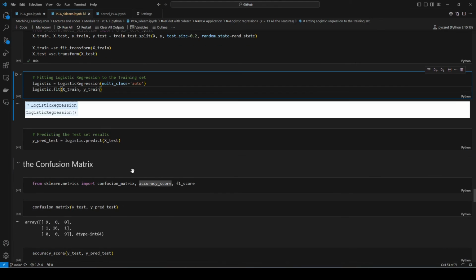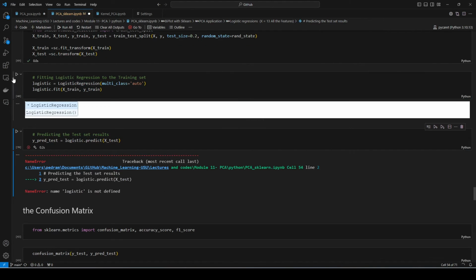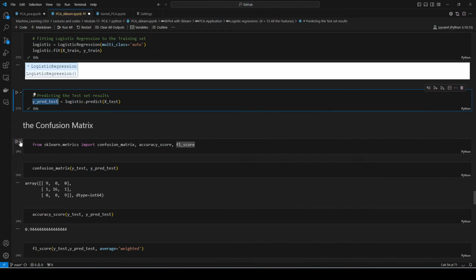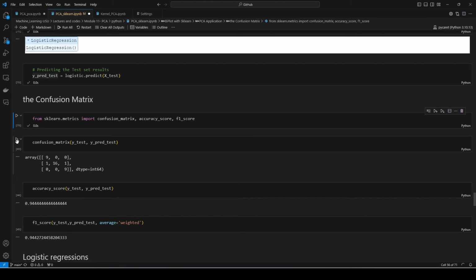Okay, so let's go ahead and make some predictions. Oops, did I not run this one? Let's see. Okay, there you go. Now we have the predictions, we have the actuals. Let's look at some performance metrics. Again, if you feel that this is a little fast, we have done this many times before. So just pause the video, think about it. You should be able to figure it out.